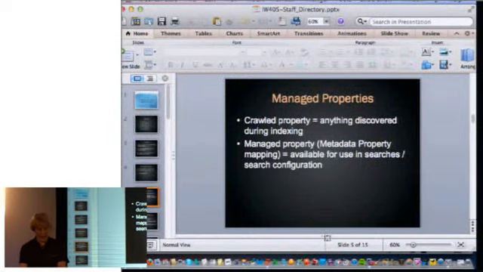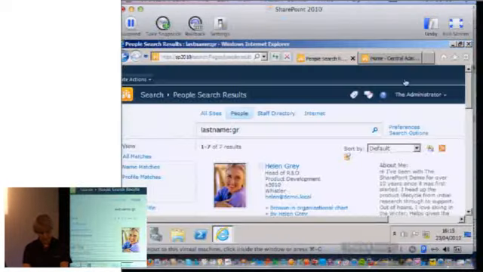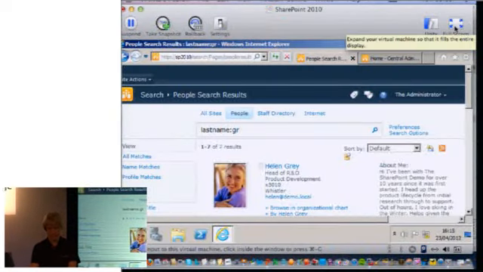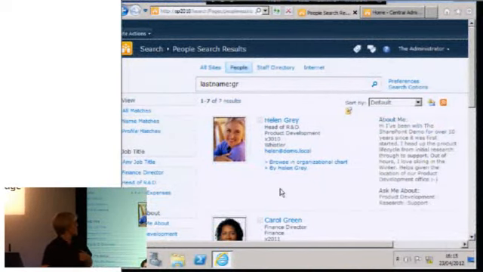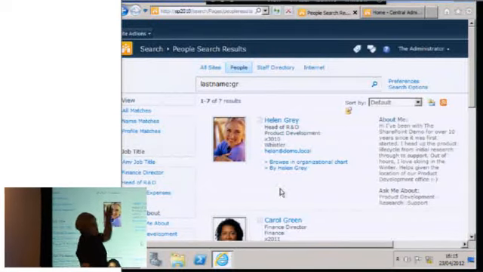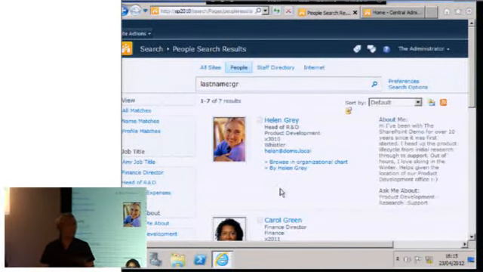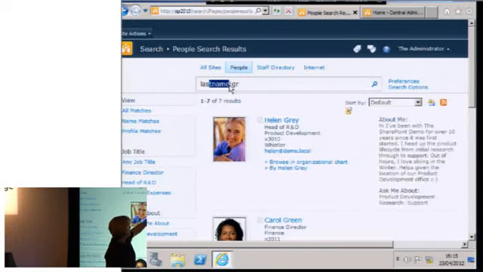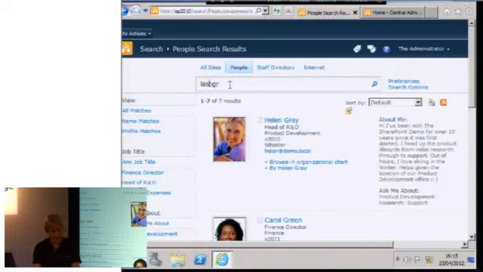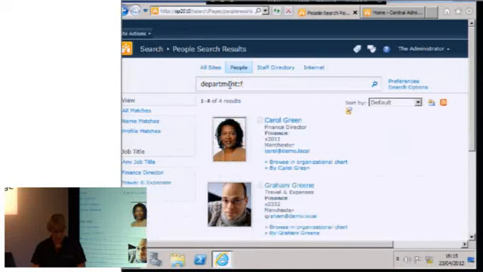So if I just jump back over, wow, I'm going to get a 15-minute warning here off Big Ben by the sounds of it. So when I do this search, last name is a managed property. That's all there is to it. I can search on any managed property here. So if we went department, you can see here I've got a finance department, I've got a product development department. So if we just change that out into department, just say F, and there we go. We go straight to finance. So it's just to show you it's the same thing, it's just wildcard searching.